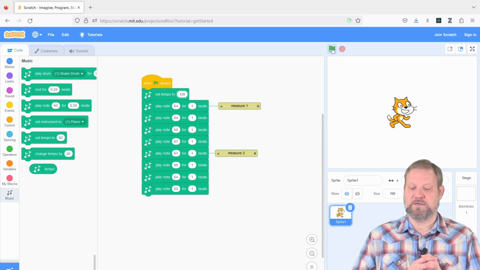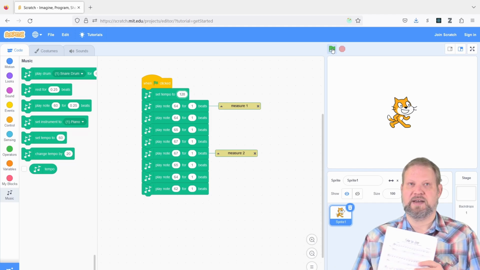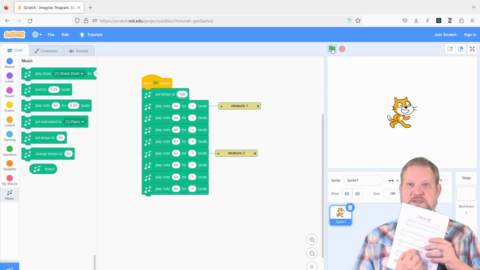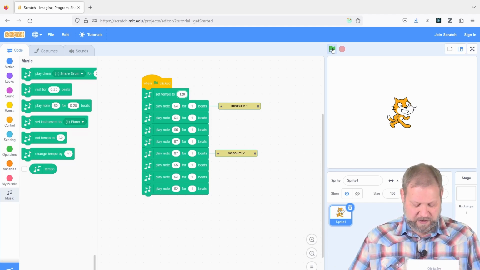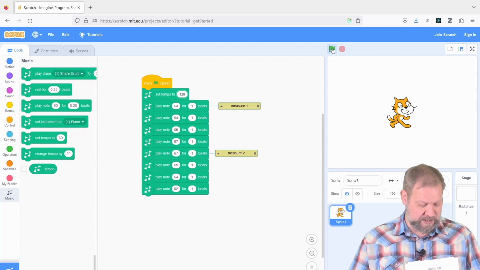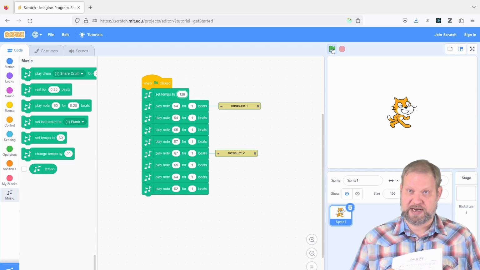So what I want you to do from here is go ahead and finish the rest of this music. All of the treble clefs, so all of the top line. We're going to ignore the bass clef, the bottom set of lines, for now. There is a point where you're going to want to come back and deal with that, and we will do that in our next piece.